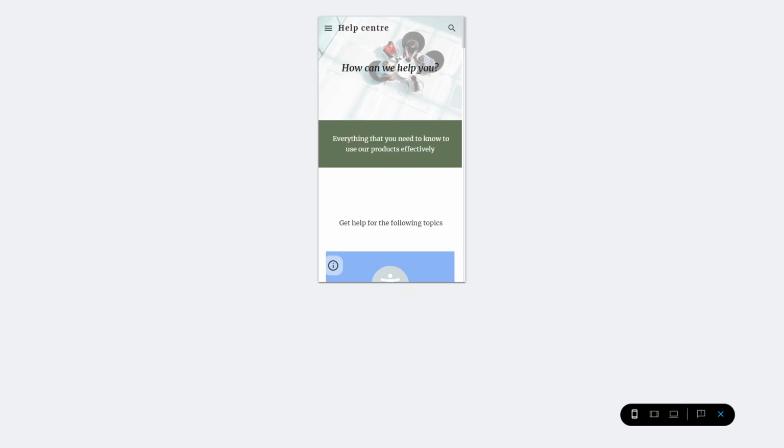When you create a website in Google Sites, the platform ensures that the layout and content of your pages adapt to the screen size of the device being used to access the site, and this ensures that your website looks good and functions properly on all screens. Google uses a mobile-first design approach, and this means that the website layout is initially optimized for mobile devices, and then it's scaled up to larger screens. This is really important because mobile-friendly websites are favored by search engines like Google, and they provide a better user experience for mobile users as well.